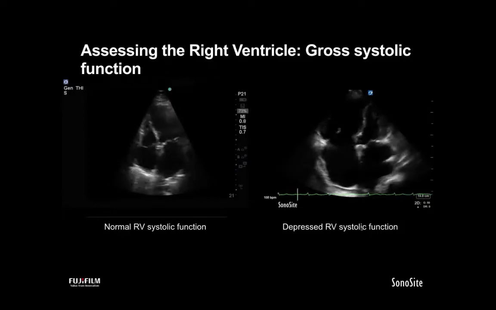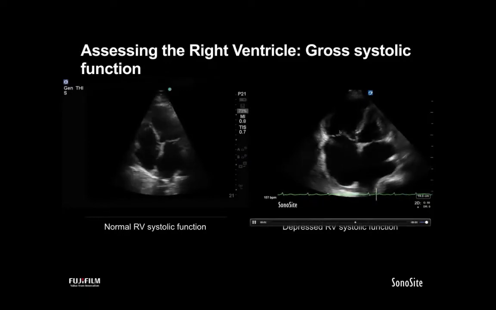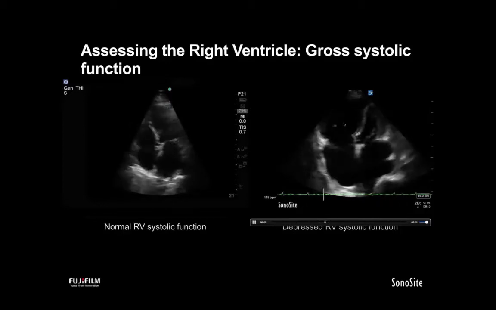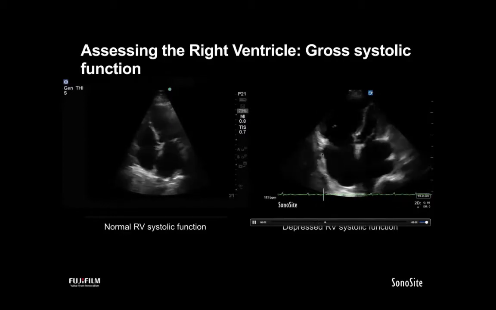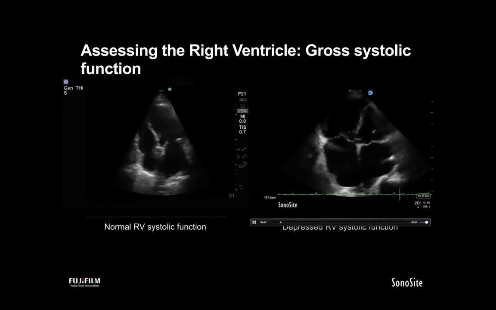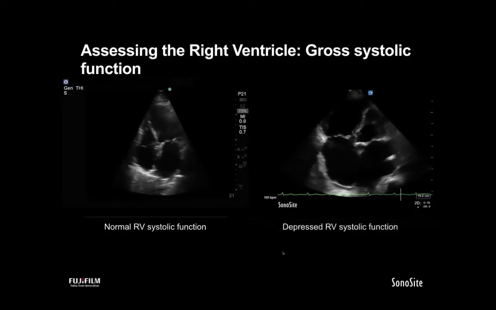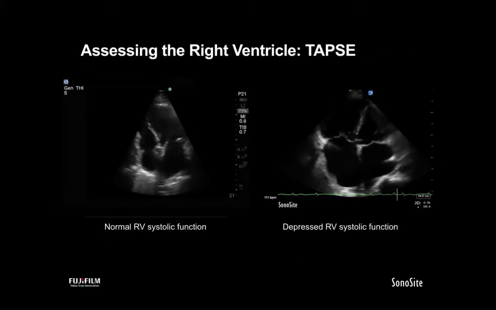Compare that with the adjacent image where we have a blown out large right ventricle, which is obviously overloaded by pressure and volume, but also we can see by turning our attention to the annulus, again, adjacent to the tricuspid valve, just with your eyeballs, you can see that there's very little movement of that structure in keeping with importantly depressed systolic function of the right ventricle. So that would be the eyeball method and a gross assessment.